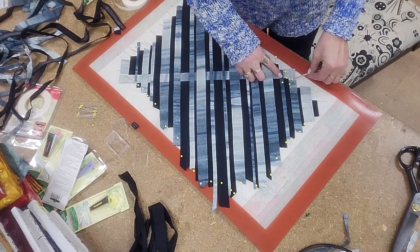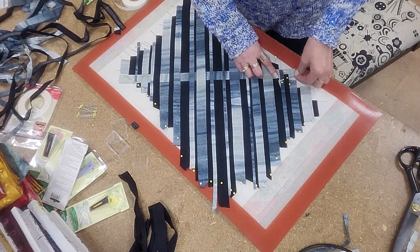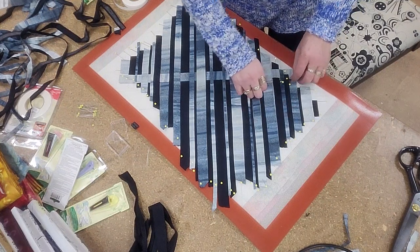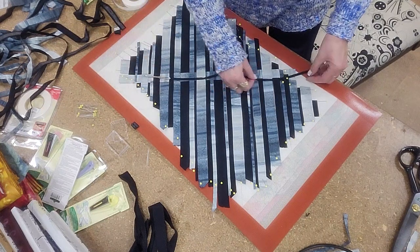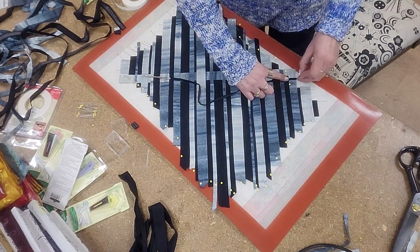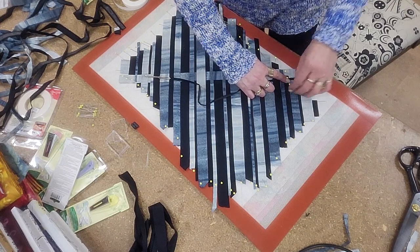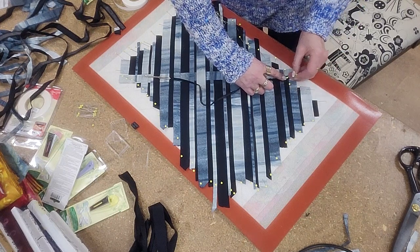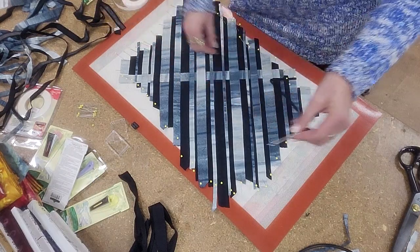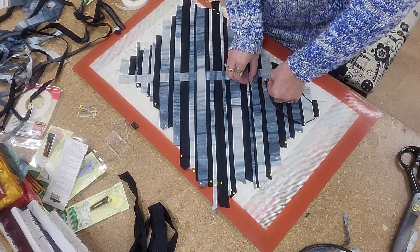So we want to go under the black and over the blue. So the opposite to what we just did. Let's pull that along, get it pinned down so it's in place. That one there. I lost a thing, I might pop that there. Alright. Over the blue, under the black, over, under.